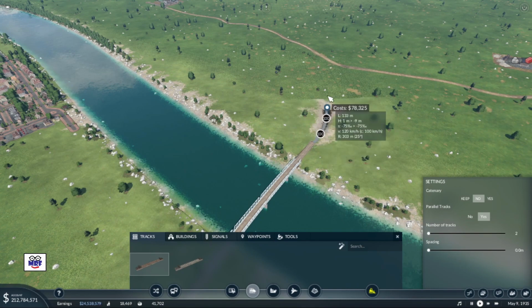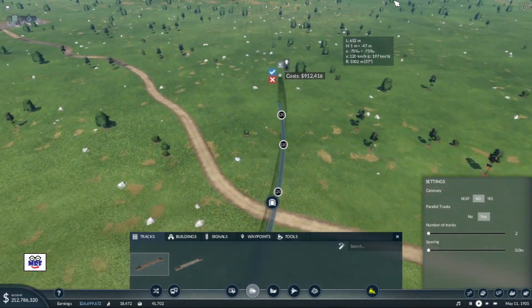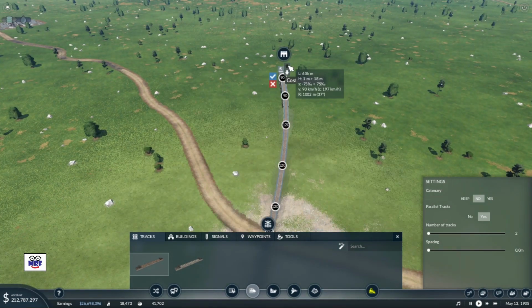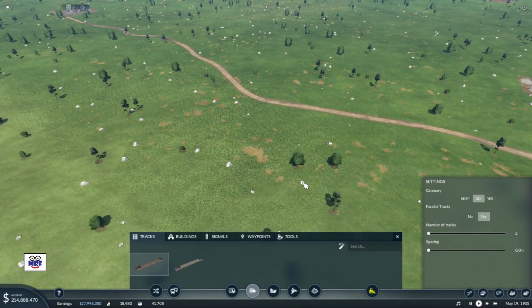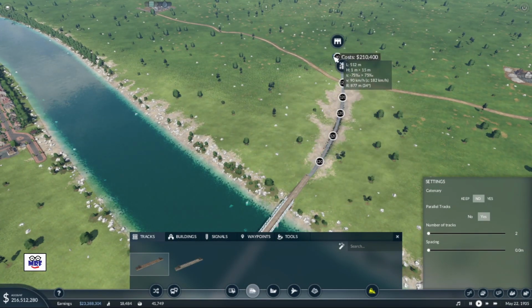So let's go around. Something like that. Oh, we got a tunnel here. I don't think I want that. What is going on? Okay, the tracks are getting wild here. Let's cancel that and go a little shorter distance. I guess that was too far with all the train differences. I've got to be a little less ambitious, I guess.